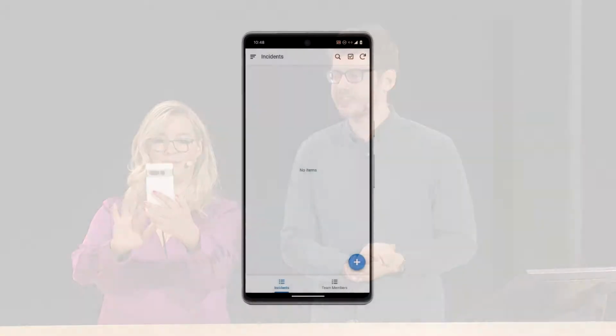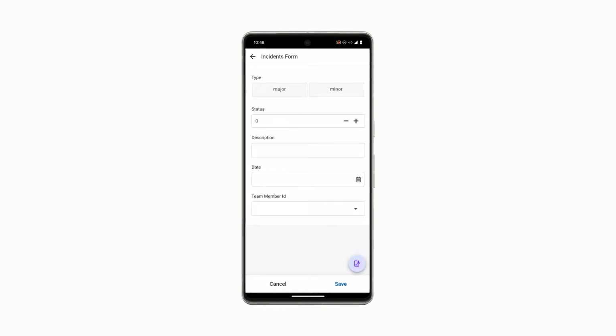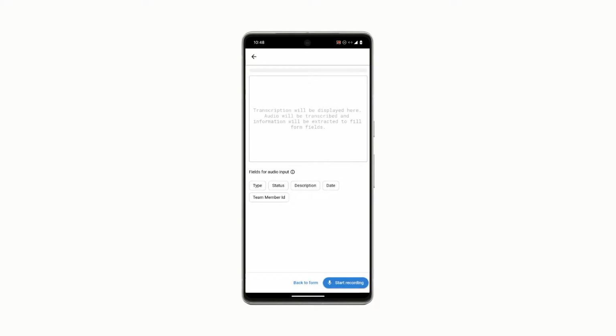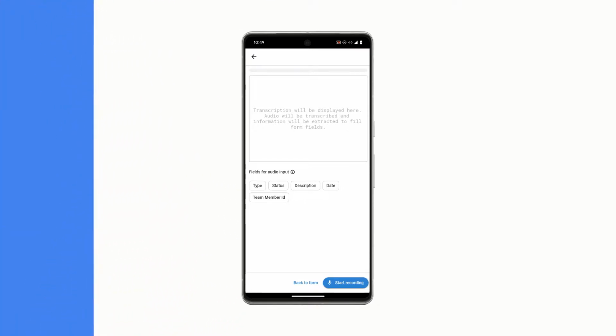That is a great use for another cool thing we just shipped, which is unstructured audio capture with Duet AI. So try this. I want you to hit that plus button there. All right, and then hit the audio button, and we're going to see if we can just narrate this new incident report. You don't have to narrate exactly what's in each field, which is good because you can't actually see them right now. Just tell Duet more or less what you think should be in this report, and we'll see if it can connect the dots.